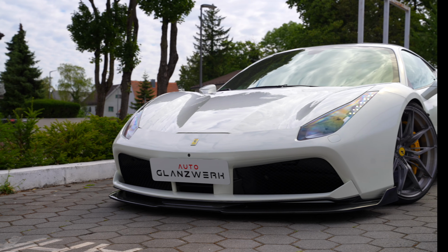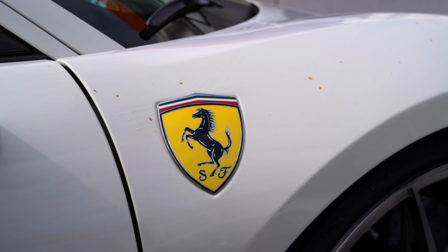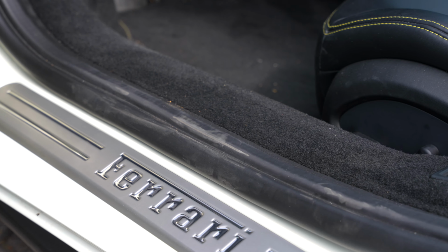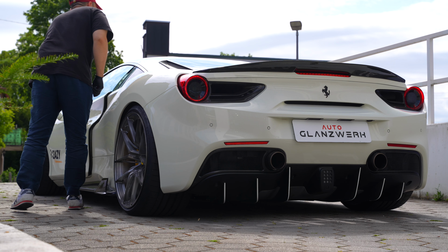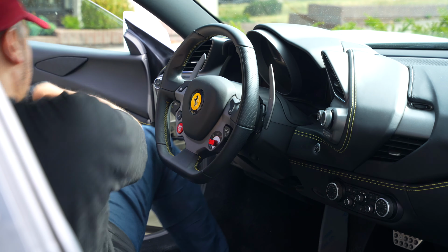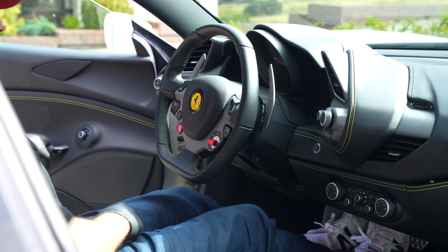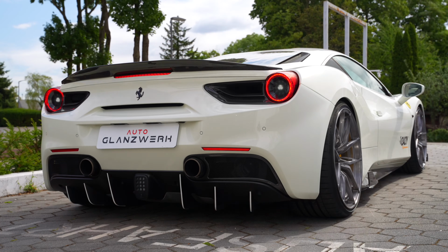You won't believe how much a white paint can shine. But before we start, let's take a closer look. The Ferrari was wrapped, so we have some glue residue on the paint. The interior is also dirty, but overall the Ferrari is in good, well-maintained condition. I'm really looking forward to the detailing, because this Ferrari is definitely one of the most beautiful supercars ever built. And as always, we all want to hear what this car sounds like. So let's start the engine.